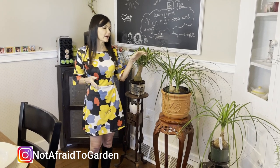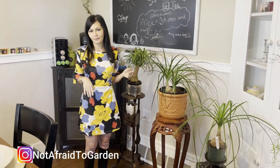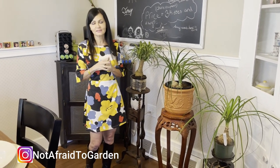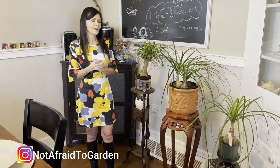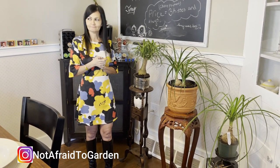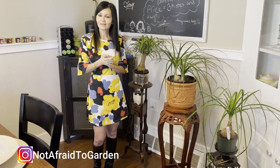So for this week I decided that I wanted to talk about and just bring you guys what my ponytail palms look like. I do have three of them, and again, you guys always know how these collections are. Oh my gosh! I know, you start a collection, and then next thing you know, it just gets really exaggerated.